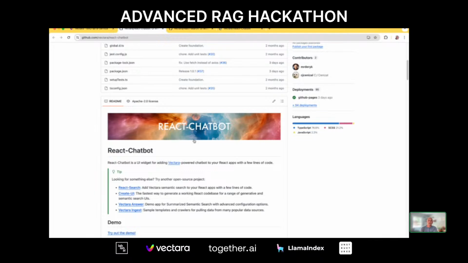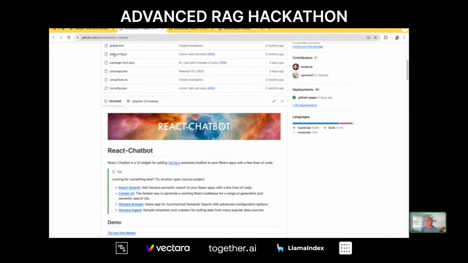For those of you who are unfamiliar with React, React is a very popular JavaScript framework used for building UIs. If you're going to build a UI, React is a great choice. And the big difference between the widgets I showed you and the React components is that with these React components, you're going to write a lot more code than just copying and pasting things in. So let's see what that looks like.